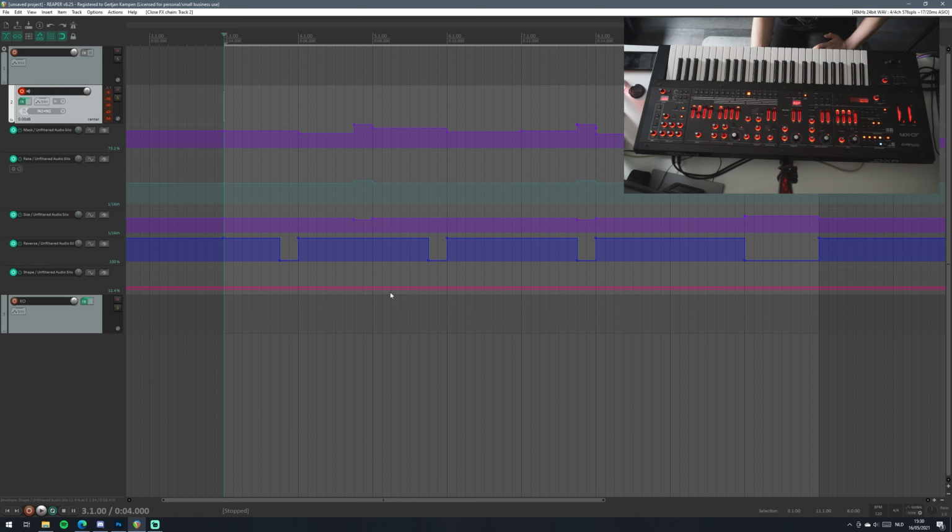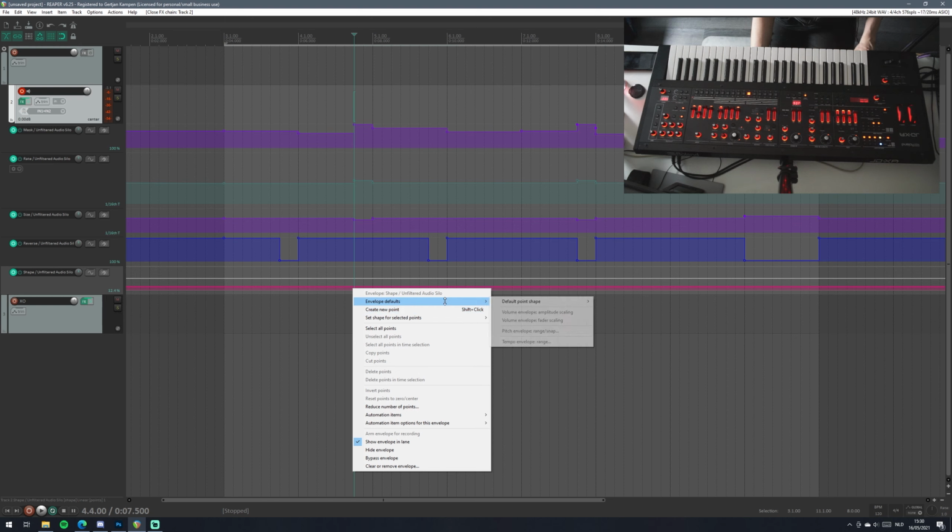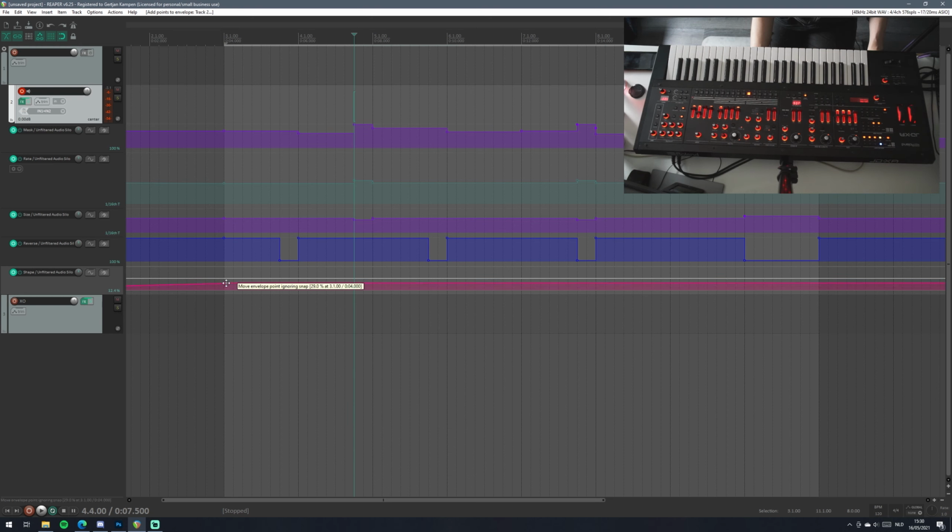So we might want to utilize this at this point to make a little, once again, we need to be set to square. We need one here, we need one here, we need one here and there. So let's make this even more percussive. Let's make this even more percussive. And let's make this less percussive. Just eyeballing here. Probably something like this.